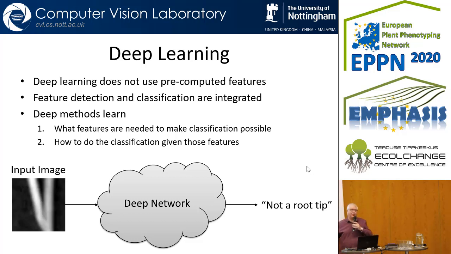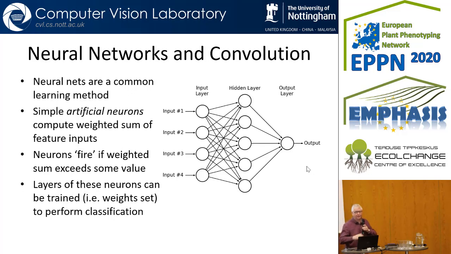Obviously, the problem hasn't magically gone away, it's moved. But it's moved in many cases to a much more accessible place. So the big thing that you'll hear about in deep learning is something called a convolutional neural net, which sounds very complicated. The basic idea is actually simple, and it's something of an embarrassment to the AI community that nobody noticed this before. So you need a very brief understanding of two things: neural networks and convolution.